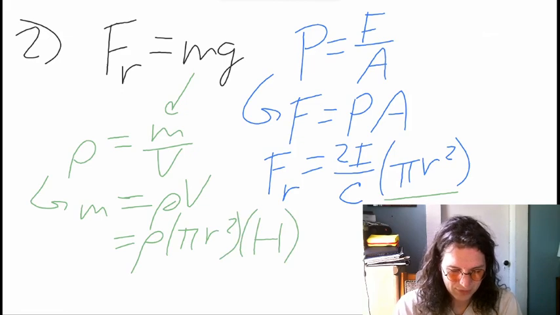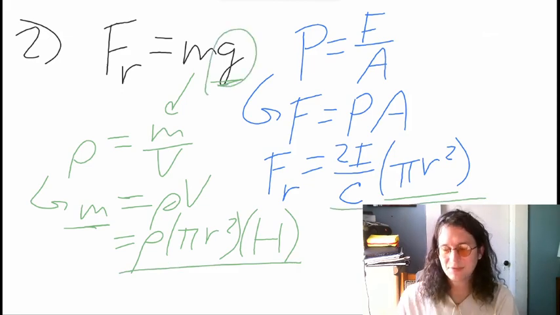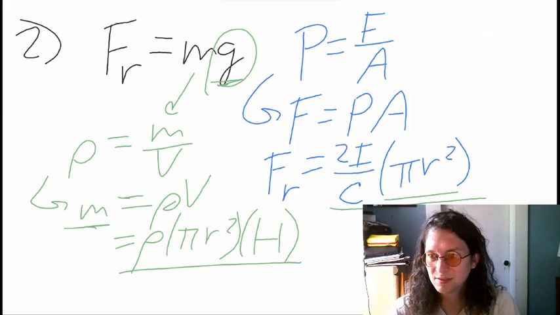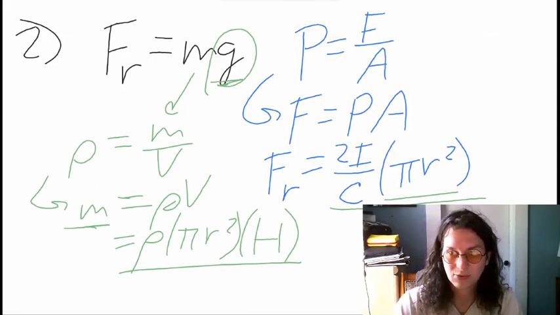And so there you have it. This is just your mass. Keep in mind that we then need to multiply it by g. This times g will be equal to the expression we generated on the right-hand side here in the blue. If you set those equal, your pi r squareds will cancel out, and you can go ahead and solve for the height.